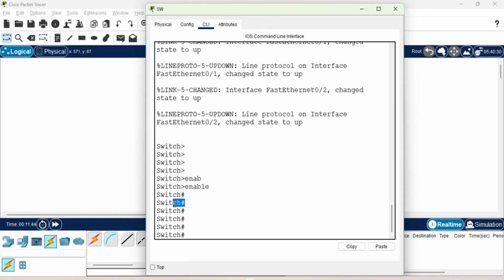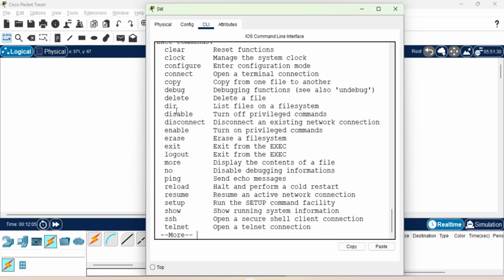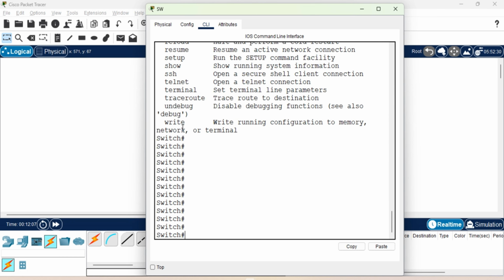Hash means that here I am in privilege executive mode. In privilege mode, if you want to know the commands that can be configured, you just press space, then question mark. Then you will see these commands.